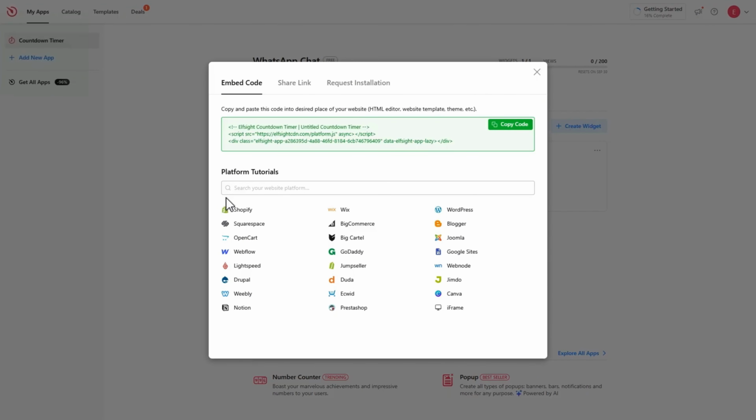After you sign up, you'll see the widget you just created. Click on the code to copy it and go to your Wix admin panel. In your Wix Editor, add an embed code element to your page, then paste the widget code into it.